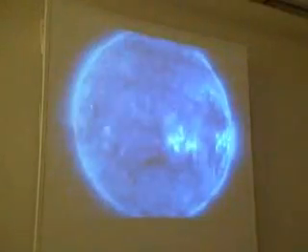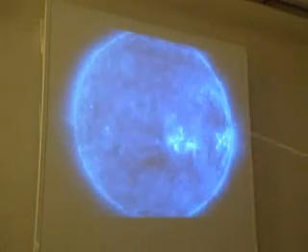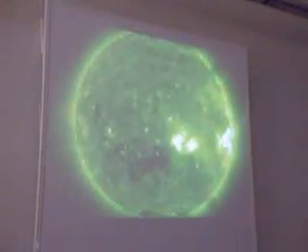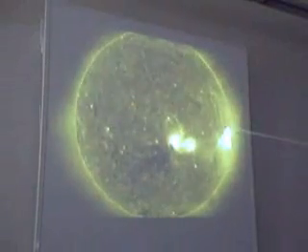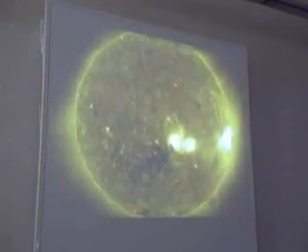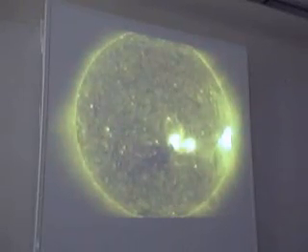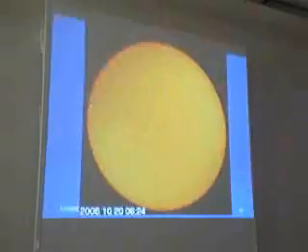And if you go to high temperature, extreme ultraviolet at the 1 million degree corona, then you can see loops connecting magnetic fields of different polarities. It's quite interesting. This is even higher temperature, 2 million degrees, and for some reason it's overexposed here. So it's really the magnetic field that heats the corona to a very high temperature, 2 million degrees. So that's the current picture of the Sun.